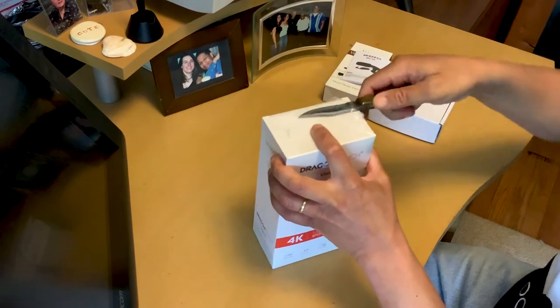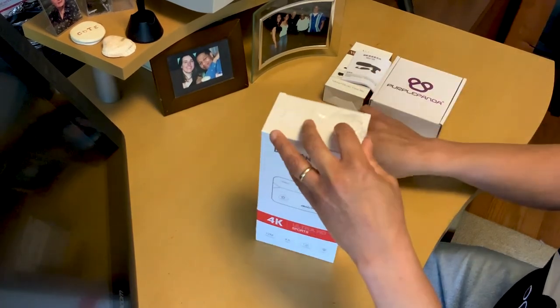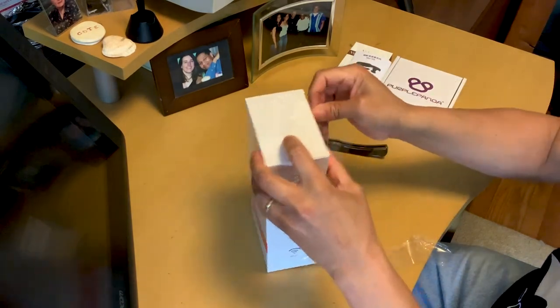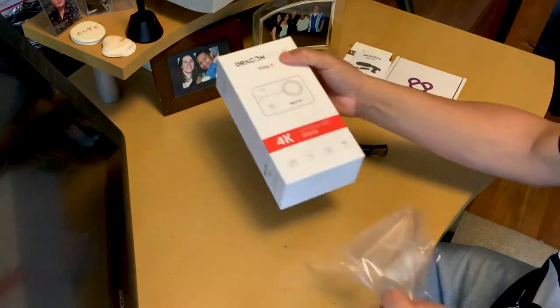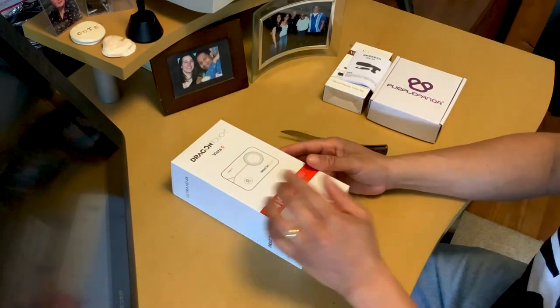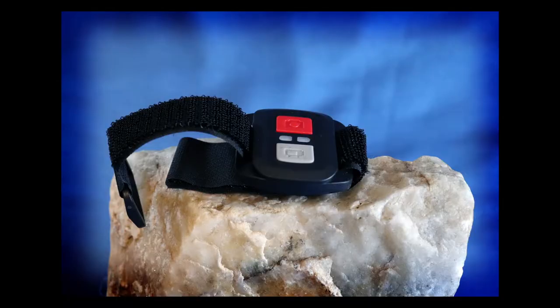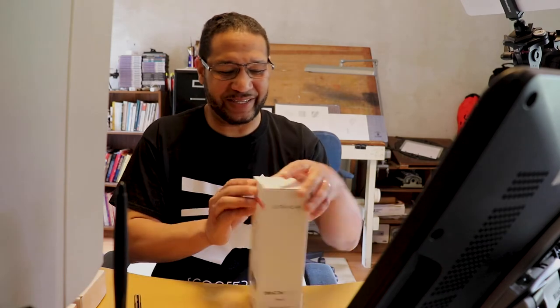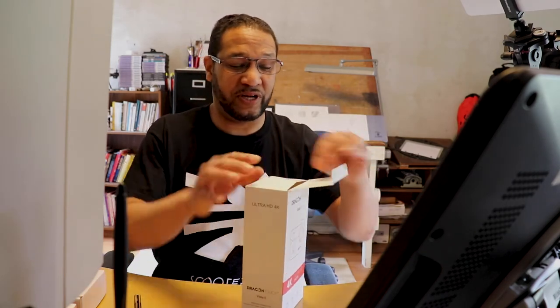Another reason I wanted to get this is that I can put this camera on places on my bike that might be a little risky or dangerous if I were using my more expensive cameras — my GoPro Max, my Rylo 360 degree camera, or my Drift Ghost. Any of those I really don't want to risk. At $25, if it falls off, I'm not going to really cry. So let's take a look at this — I have not opened it yet. This is an unboxing. It's supposed to be 4K, it says 4K at 30 frames per second. It's got a touchscreen and a remote control that I can put onto my wrist, which is actually really nice. It also has a waterproof housing rated up to 30 meters, which is close to 100 feet.